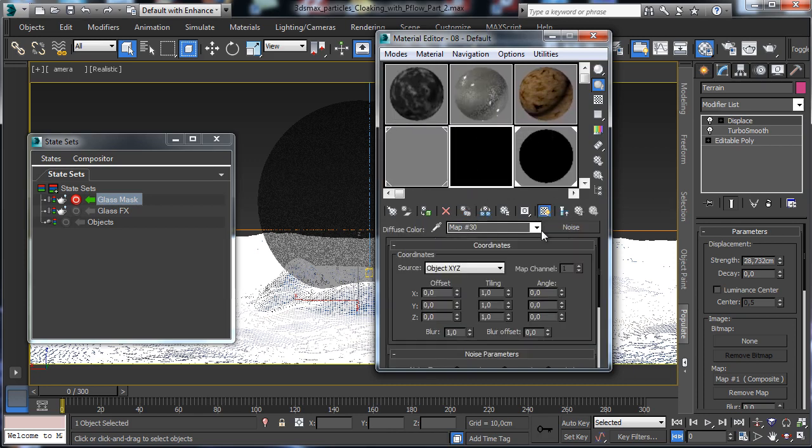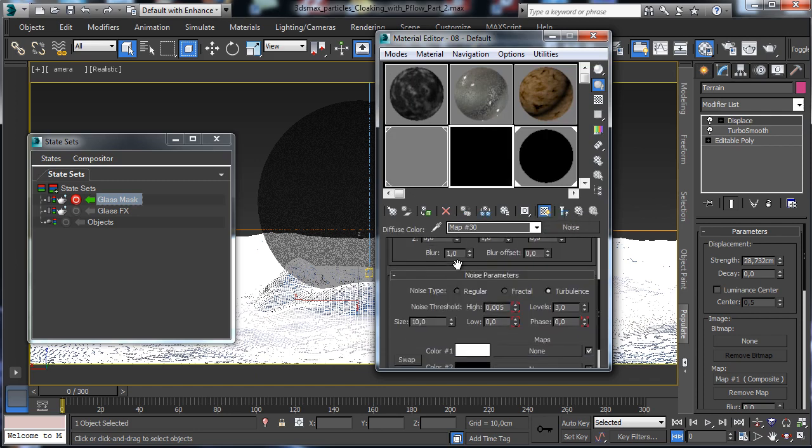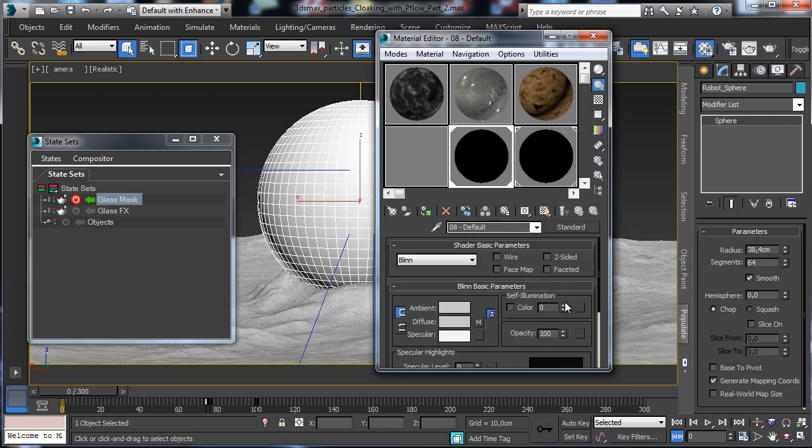Then the sphere can have this map, but it is self-illuminated.